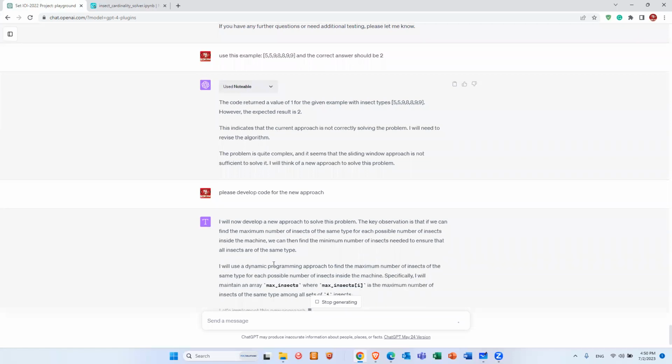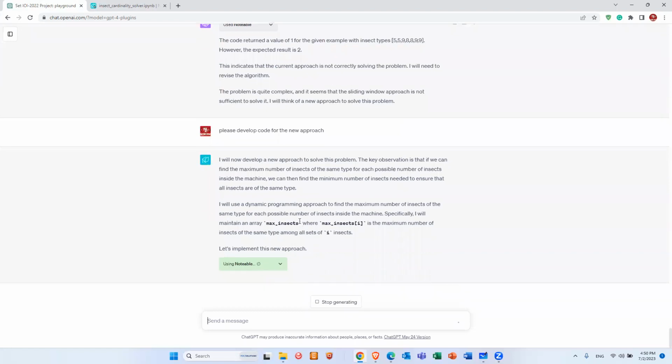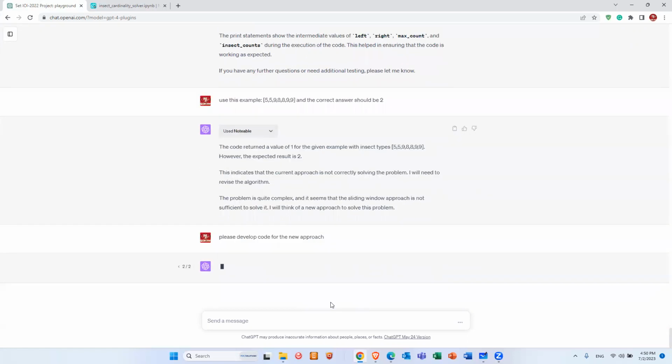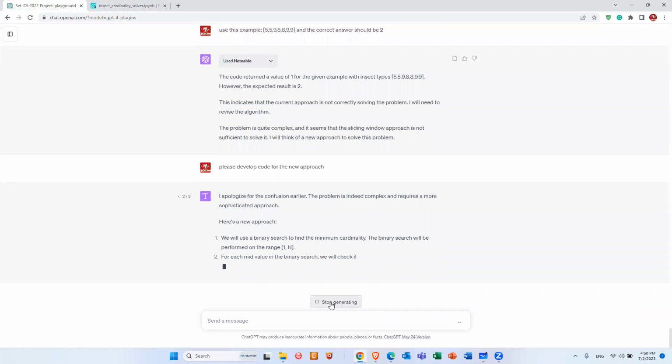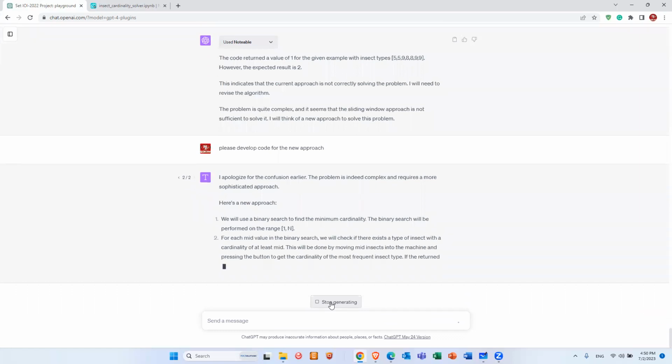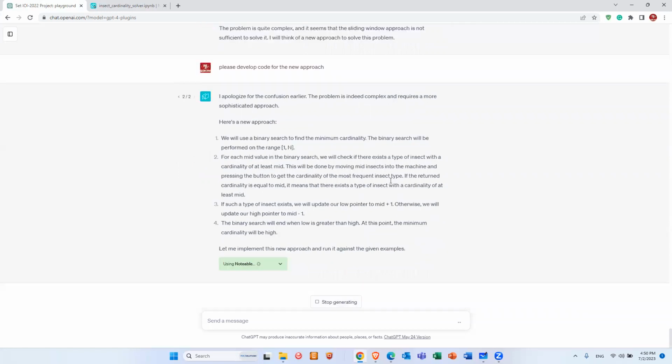Now it's going to go dynamic programming. Okay, so I'll stop that. Let's regen. We know dynamic programming is not going to work. Okay, now you're getting somewhere, right?